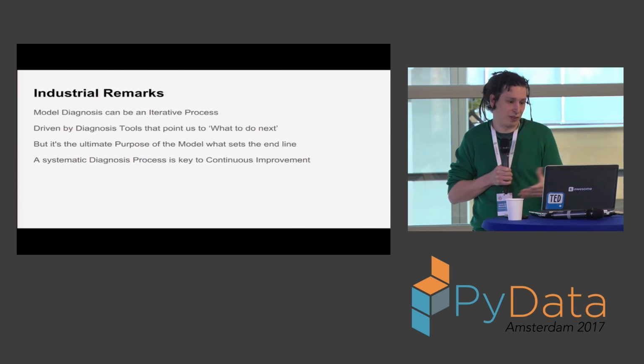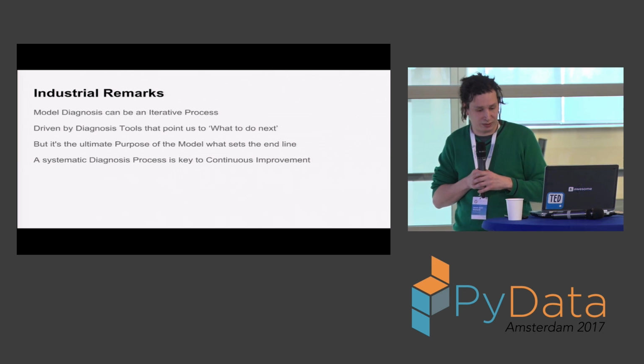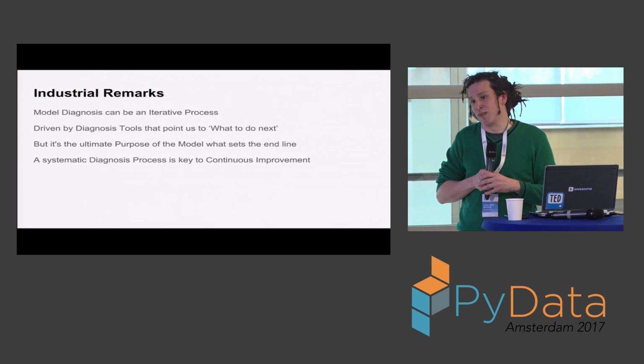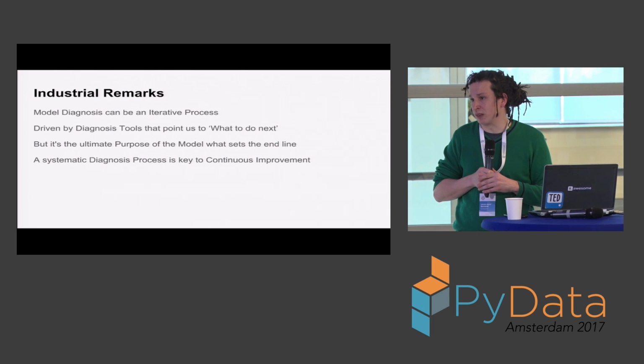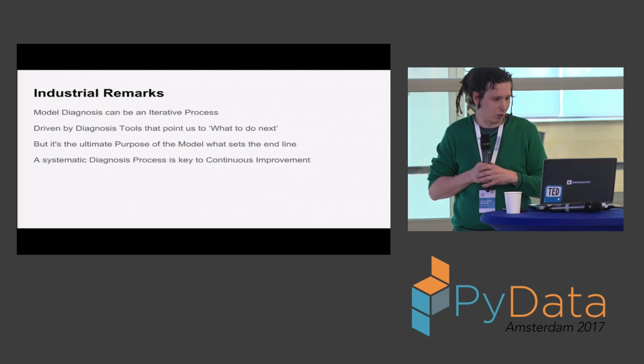And to finish, if we can come up with a systematic diagnosis process, then we can build a beautiful continuous improvement process. And this is, again, very relevant for the industry, where we have one model behind the other, and we want to be successful with all of them, or at least the majority.